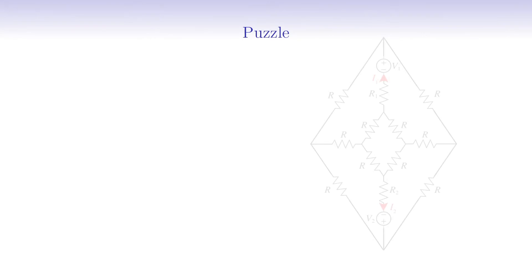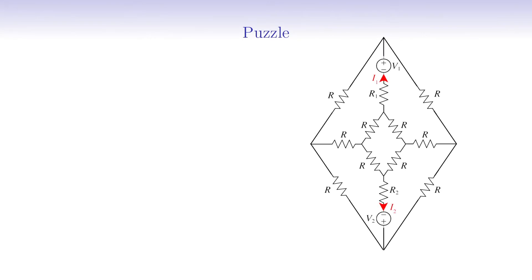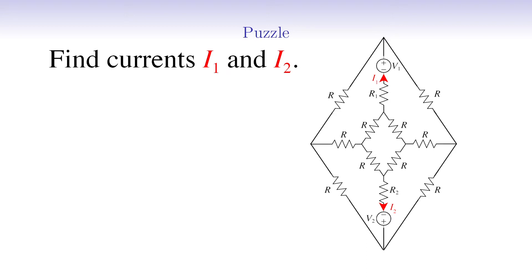Today's puzzle is about a famous Symmetric Electrical Circuit. In the given circuit, we shall find currents I1 and I2 shown by the red color. In general, Symmetric Electrical Circuits may be seen a lot in Physics Olympiads. So by solving this puzzle, we learn how to analyze any symmetric circuit and how to take advantage of symmetry to make our lives much easier. Please give yourself a few minutes to solve this problem. After a short pause, we're going to solve it together.